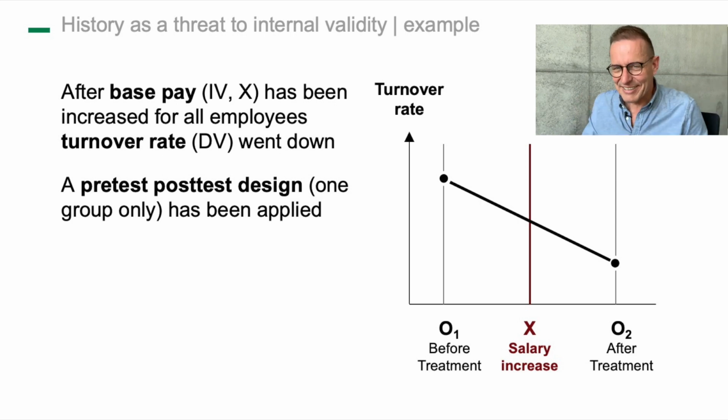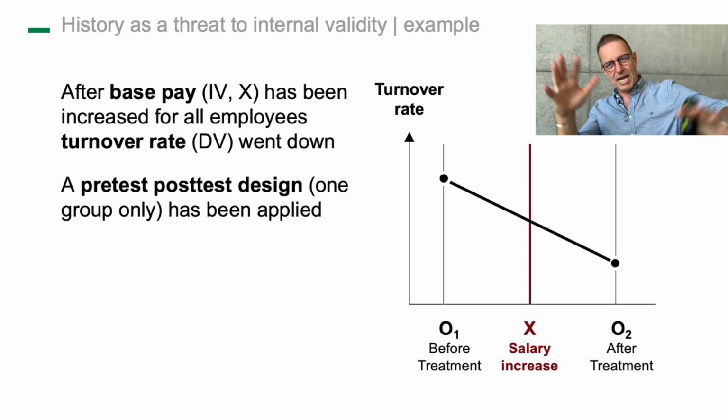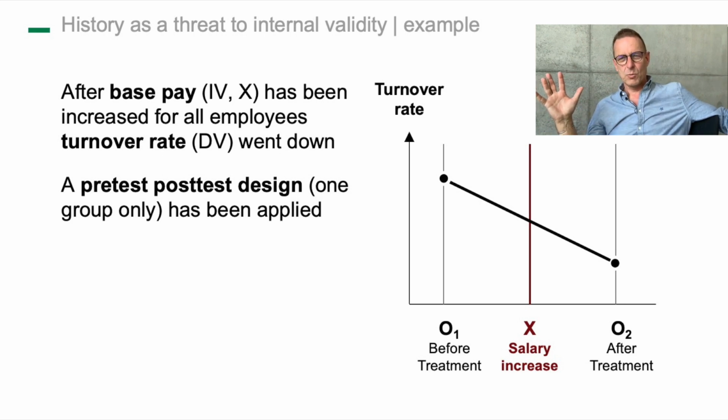That was, in that fictitious example, the treatment. So people earned more money. And 1 year later, they had again a look at the turnover rate, and wow, it dropped to 10%, from 50% to 10%. Let's assume these numbers. They just pulled out of the air. Can we say that it was really the change of base pay? Was it really the salary increase that affected this change? In practice, very often we would do so. The HR director would stand on the stage saying, "Look guys, we're successful. We changed the turnover rate by just increasing base pay. How wonderful is that?" Of course, no, we can't. Definitely not.